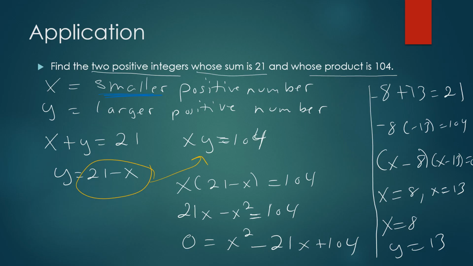But it's important to also talk about the fact that we have positive numbers. It's possible that in applications you could get a positive and a negative number for your variable x. If that's the case, you want to go back to the original problem and say, okay, are we looking for positive or negative? So if we had a positive 8 and a negative 13, x would definitely have to be 8 because 13 would have been negative. There are the numbers.